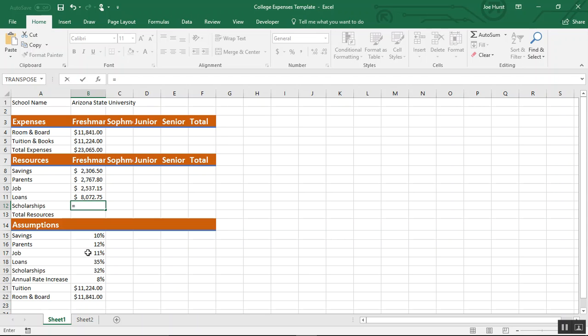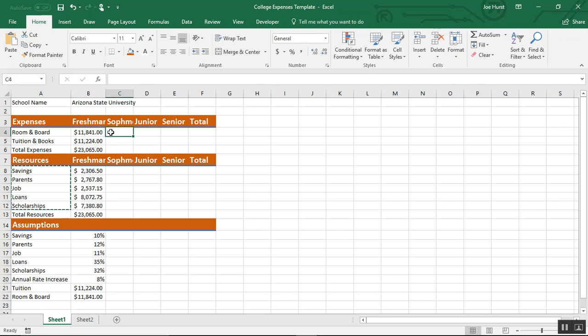And if you have a good job, you can put more on your job. That way you have to take out less loans. And then scholarships, we're saying that we need to prepare and apply for at least 32% of our tuition in scholarships. And then our total resources are equal to the sum of all of these numbers above it. And then these two numbers should be equal. They'll equal out. And that tells us we have all the money we need there.